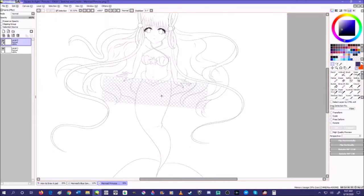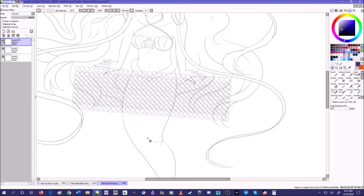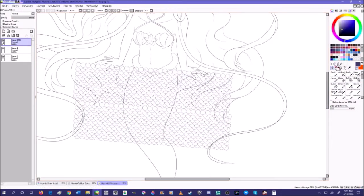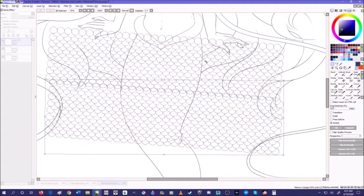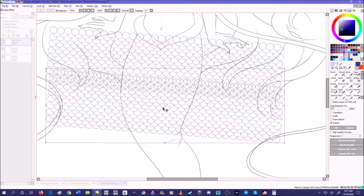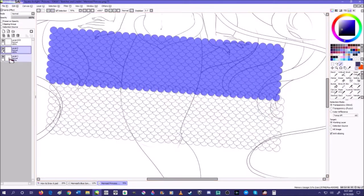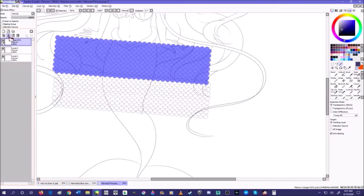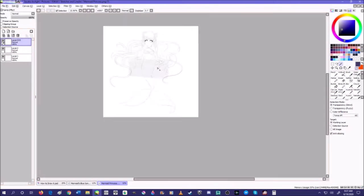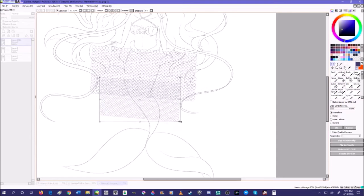And, yeah, that's pretty much all. And then you copy and paste it. Now, see, there's a bend in this tail. So what I'm going to do with these circles is I'm just going to rotate them a bit. But just do it slightly so that way you can't really see it. And then, once again, you copy and paste. And then, also, once you get down towards the ends, what you want to do is make it a little bit smaller.